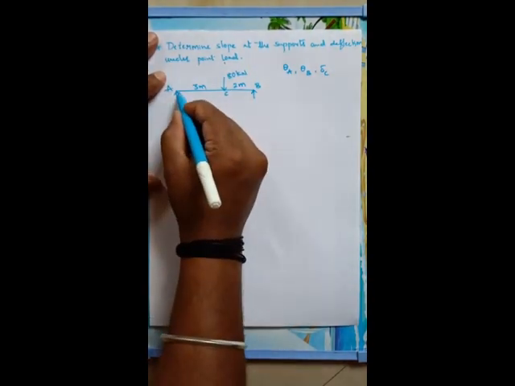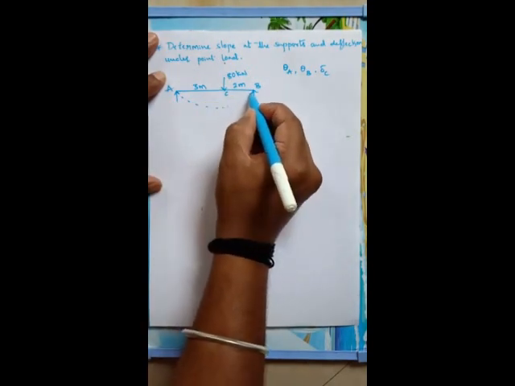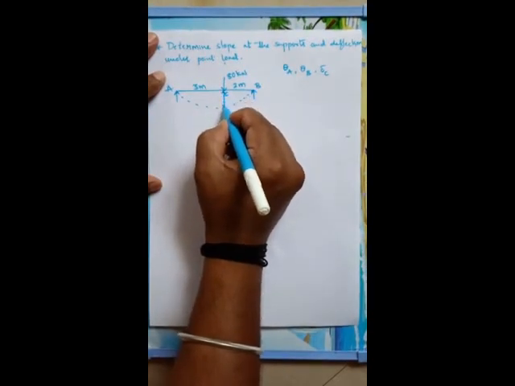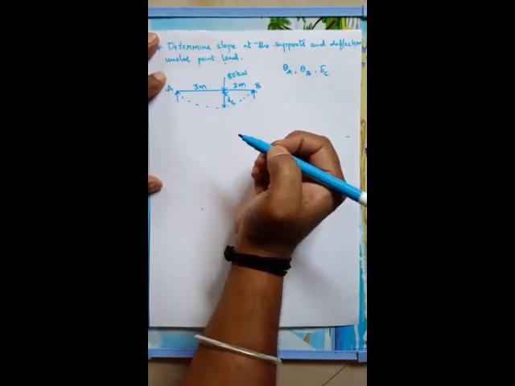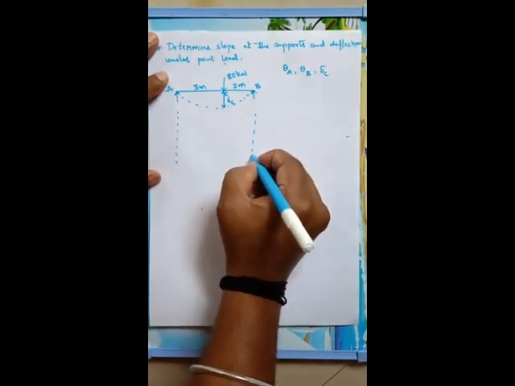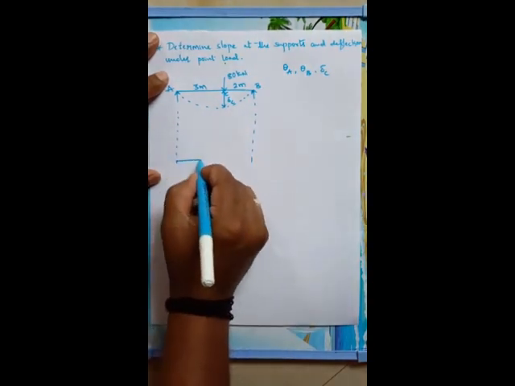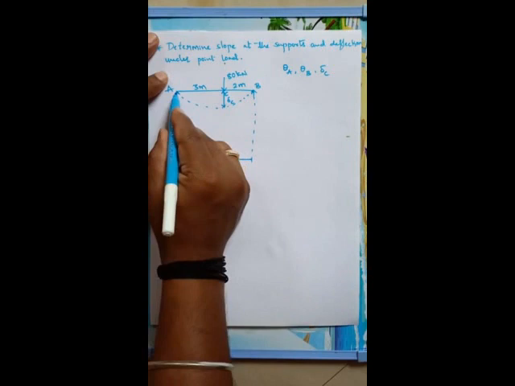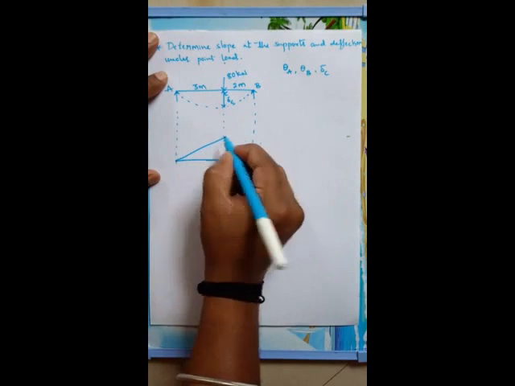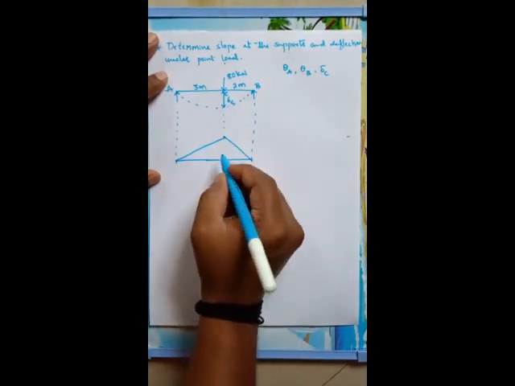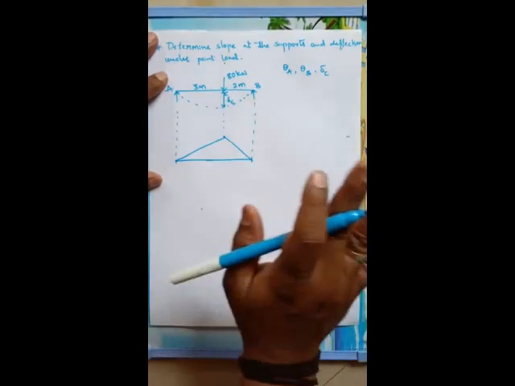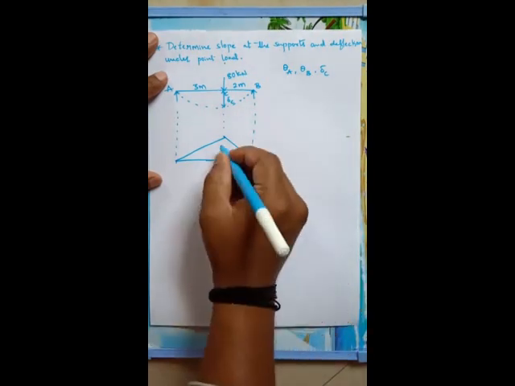If you draw the elastic curve, this is the elastic curve, the bent shape assumed. They are asking for this delta C, correct? Again, if I draw the bending moment diagram, the standard figure I had given you: moment at A is 0, moment at B is 0. Where the load is acting, it is maximum, correct? I had also given, for this type of triangle, where the CG will be and what the area is: half into base into height. Now what is this height?